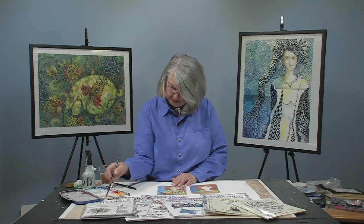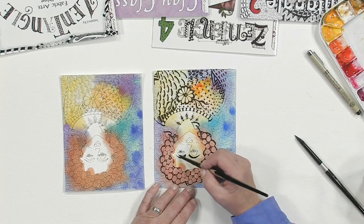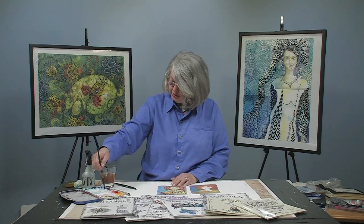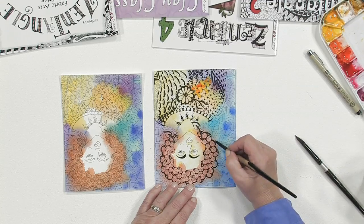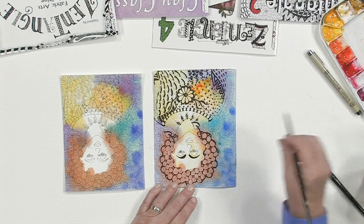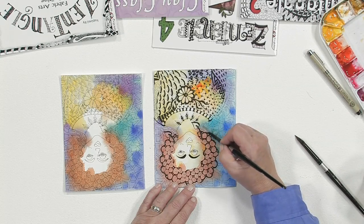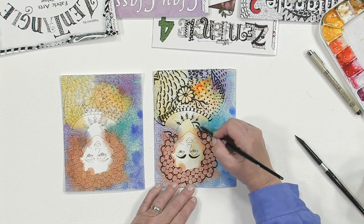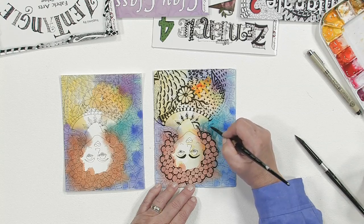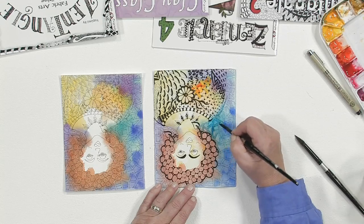Believe it or not, I can draw realistically — I know she doesn't look very realistic, but that's what I like. It sort of gives her some personality that you wouldn't see in anyone else's painting. In the background, I take a little bit of color — I've drawn all these tangled triangles and squares in the background, and I like to really highlight those and give them just a little bit of punch. It's not hard to go around those. I love these Silver Black Velvet brushes — they hold a lot of paint color and water, but still have a wonderful tip and flexibility.